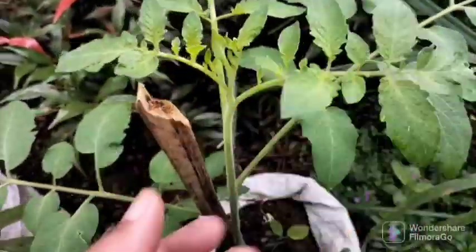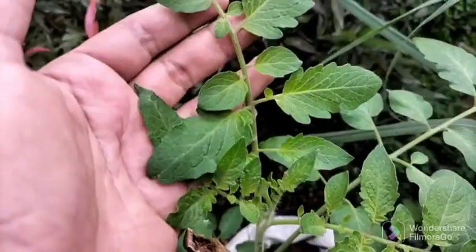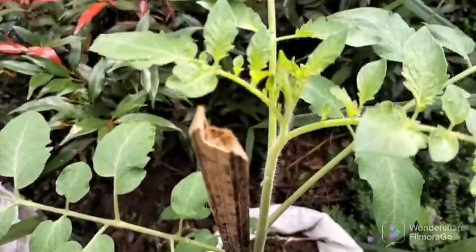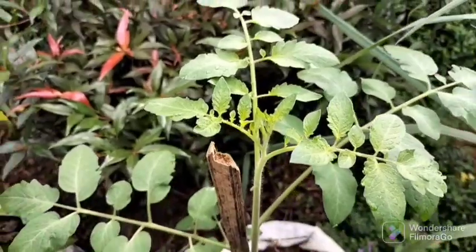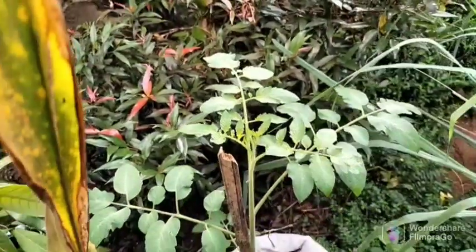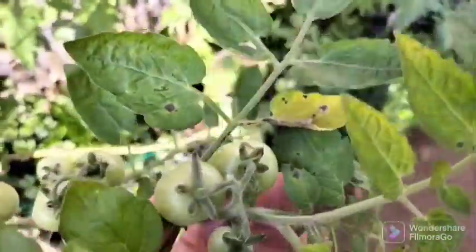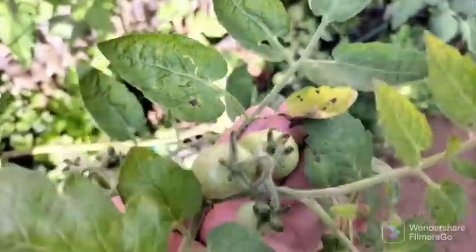Now the second type of leaf yellowing — you may often find this on tomatoes. The leaves are all green, but there is a clear part that is yellowing and drying, which feels like a disease or pest. This is actually nothing but sunburn, and it can happen on seedlings because you did not harden the seedlings before planting them in open ground and simply planted them in the hot sun.